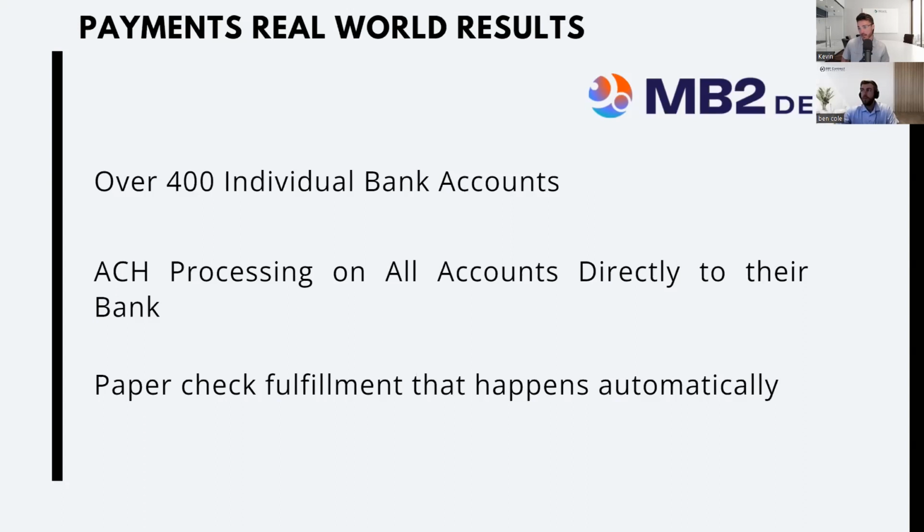And we also have outsourced paper check fulfillment. So everything that can't be paid via ACH will go out by paper check. They don't have to manually do that process either. That's all handled by our system. And every paper check that we send out is going to have information that loops back to try to drive those vendors towards that ACH adoption.